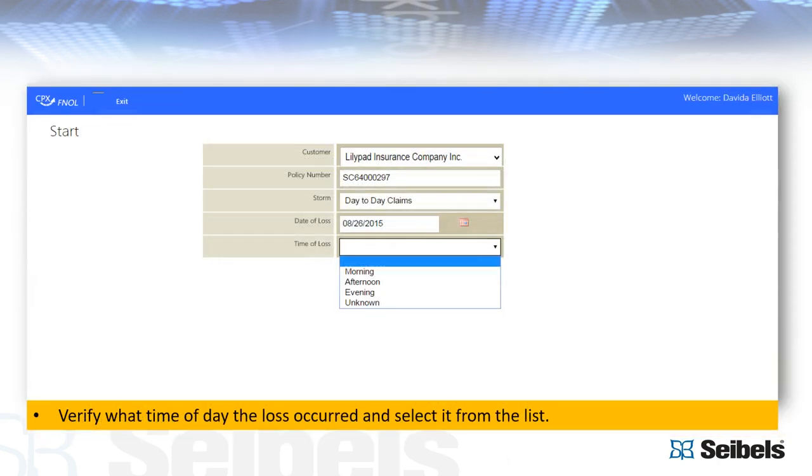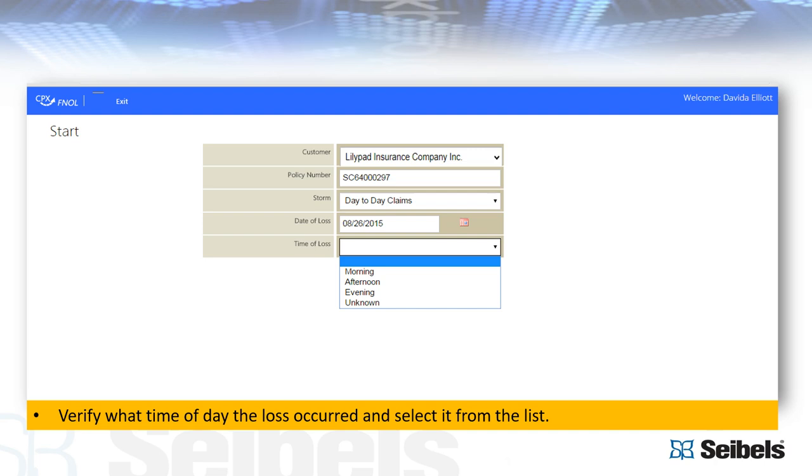And when did it happen? Okay, was it in the morning, evening, afternoon? Unknown really is not going to be acceptable, and we never want to use the default time of just 12 a.m. Try to get as close as possible. You can narrow it down by asking more probing questions. Like, well, I know you said that you didn't know exactly what time of day it happened, but did it happen in the morning, around lunchtime, or was it in the evening? Try to get as close as you can to that time, okay?